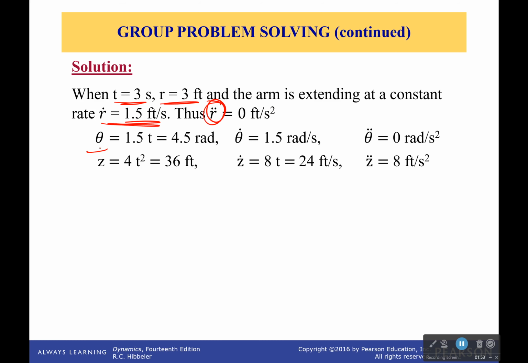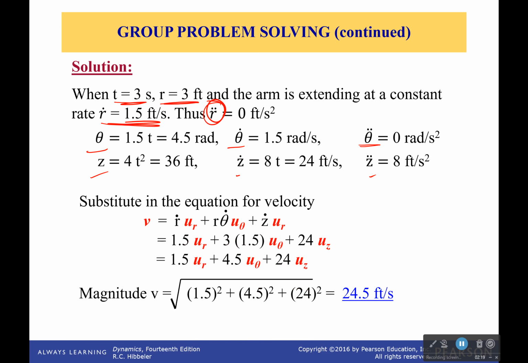So we know what theta is, and we can take a time derivative to get theta dot. Take another time derivative to get theta double dot, which is just 0. We know what z is, and we can take our time derivatives there as well. Z doesn't have anything weird, it's just regular old time derivatives, even if we were just doing z by itself. It's very nice in that way. It's just the exact same as when we had our Cartesian coordinate system.